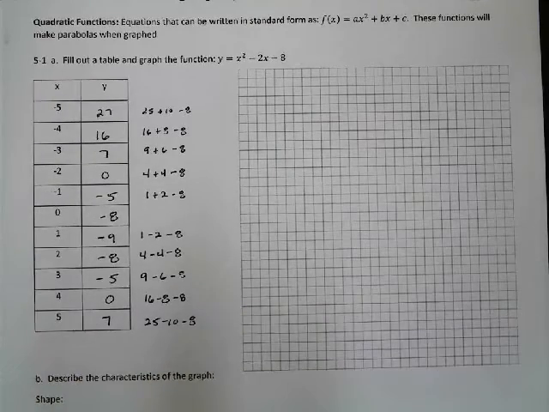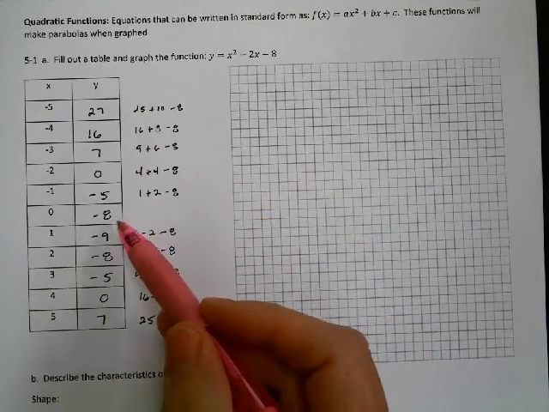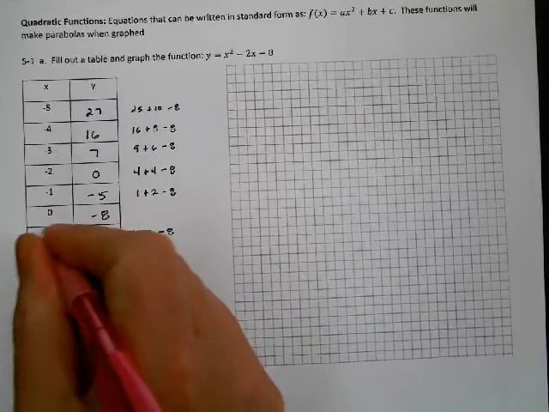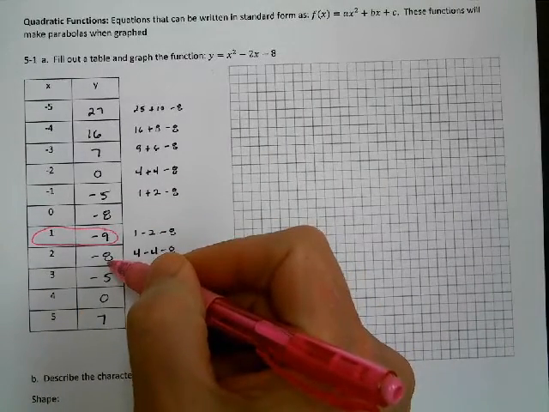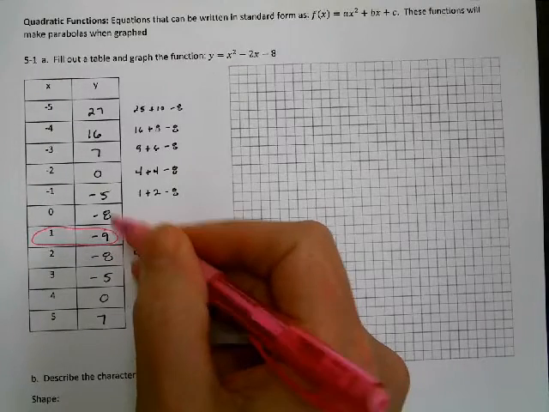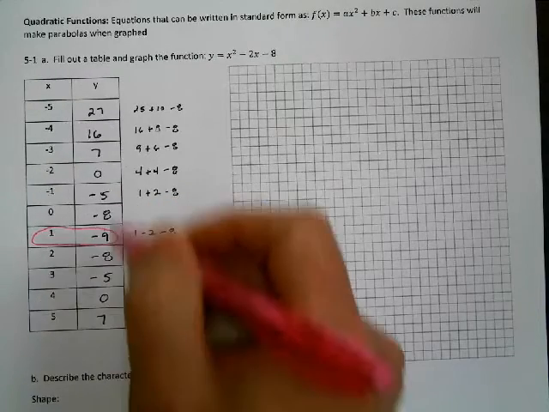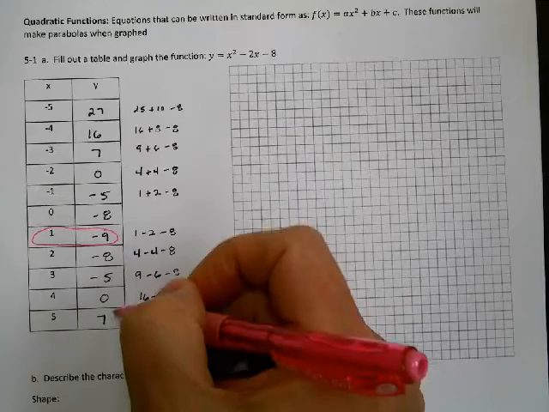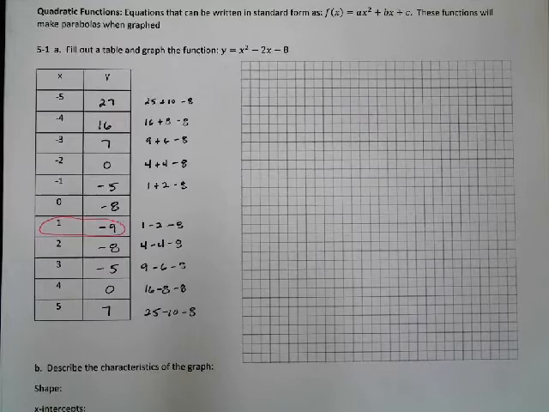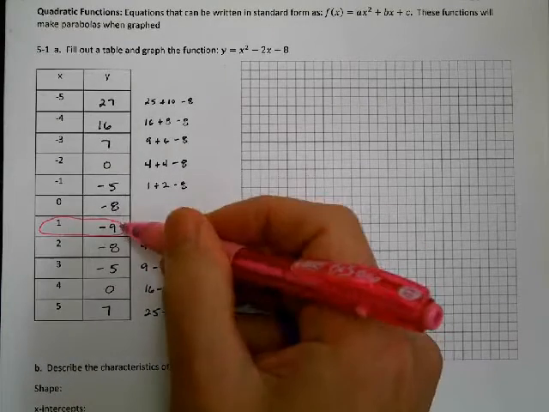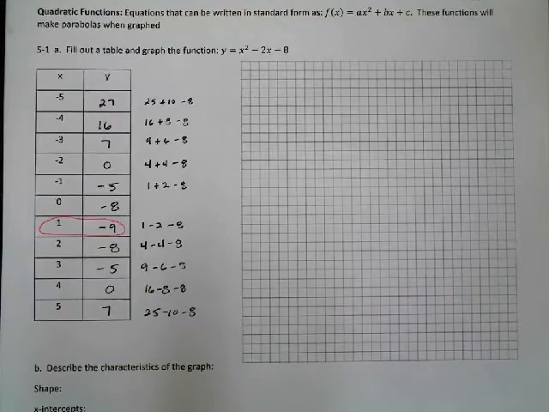All right, so here's what I'm noticing on this one. I'm getting these values, and it looks like on either side of this value here, we're getting the exact same outputs. So here I've got -9, but on either side it's -8. On either side of that, it's -5. On either side of that, it's 0. On either side of that, it's 7 there. So this is what you're going to see when you do a quadratic. You're going to get this parabola shape because on either side of one, you're going to get what we call symmetry, where it's the exact same number on either side of something.